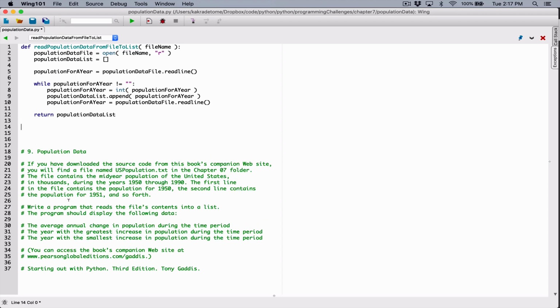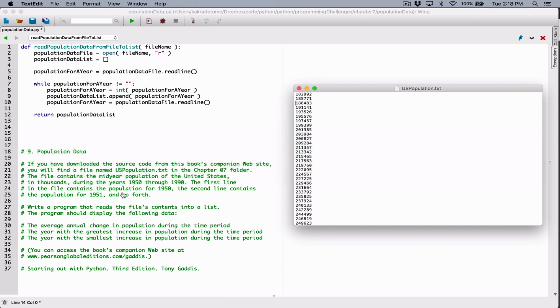All right, the next thing we want to do is let's create a function that is going to calculate the difference, the population increase between the years. So what it means is for the very first year, this is the population for 1950 according to the question.